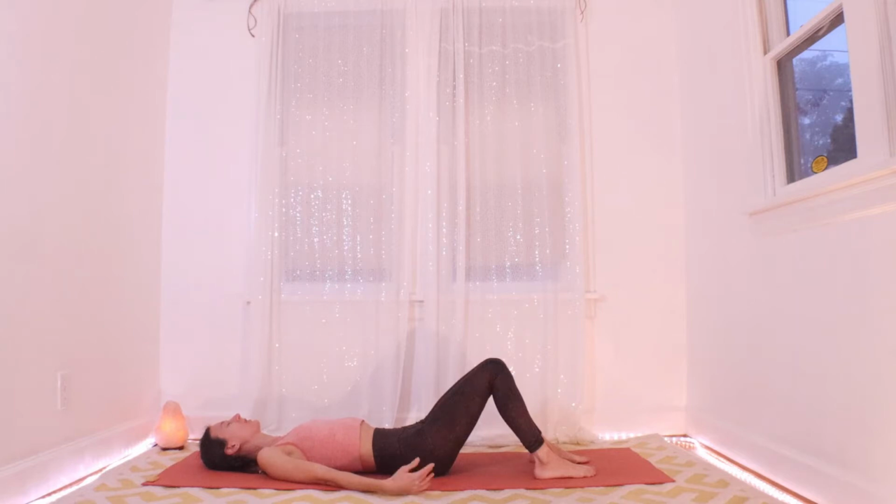And just taking a moment to start being aware of breath. All the breath coming in on the inhale, filling the rib cage, belly. And empty the lungs on your exhales. Let's take several rounds of big breath. Breathing through your nose as much as you can.